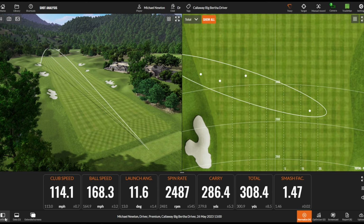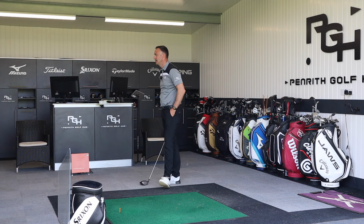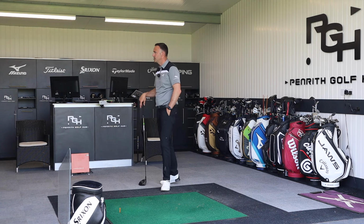I don't really need any help to hit that ball up the left, to be honest. That is typically my miss, but tell you what, that has flown. 168 ball speed, good controlled spin number. Again, some good distance there.